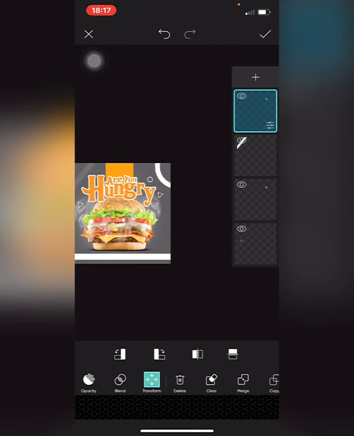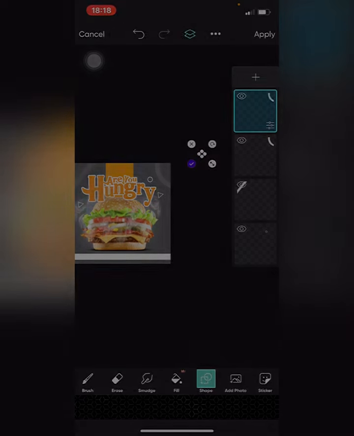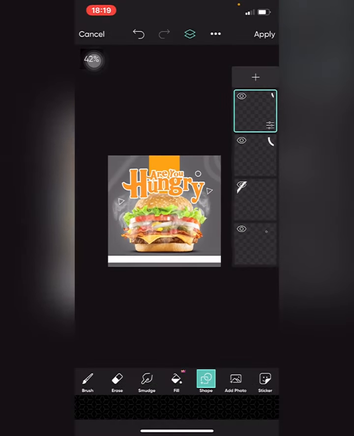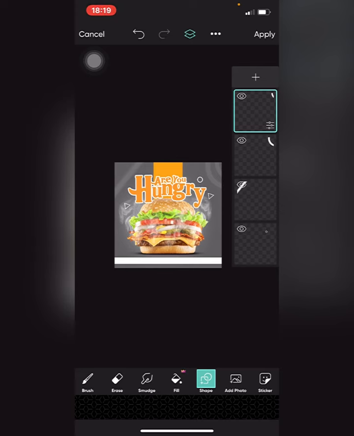And I'm going to decrease the opacity, and then copy it again, and I'll bring it somewhere like so. The same thing could happen everywhere.